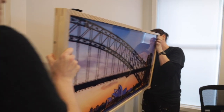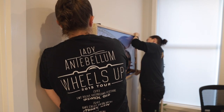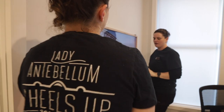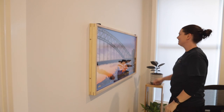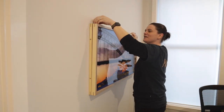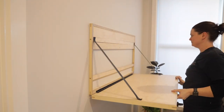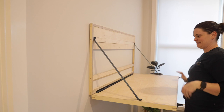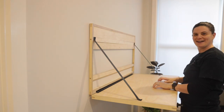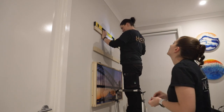When it came to installing the frames on the wall, we made sure the standing desk frame would sit at the bottom of our elbows so that it would be ergonomic and comfortable when in use. To attach the French cleats to the walls, I used wall mates where I wasn't on a stud and a 75mm screw wherever I had a stud. It's a good feeling to put the standing desk on the wall for the first time and see everything come together. With the standing desk frame installed, we could move to the top frame, which was just rinse and repeat.